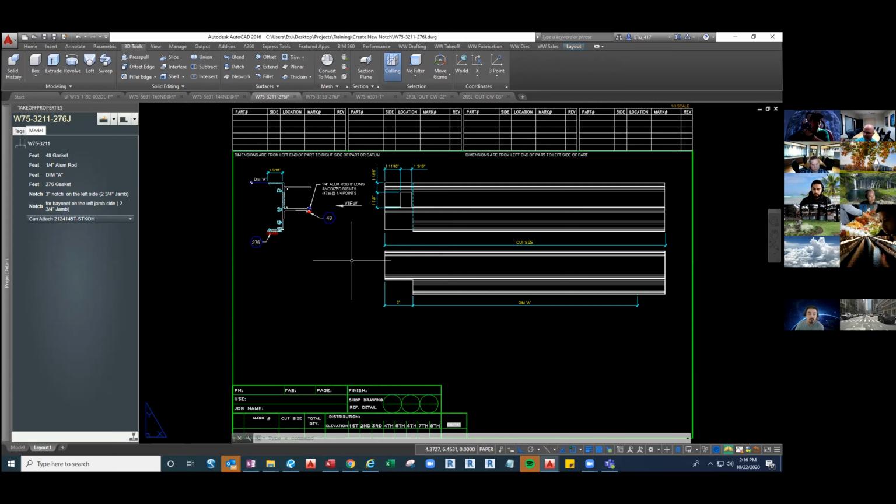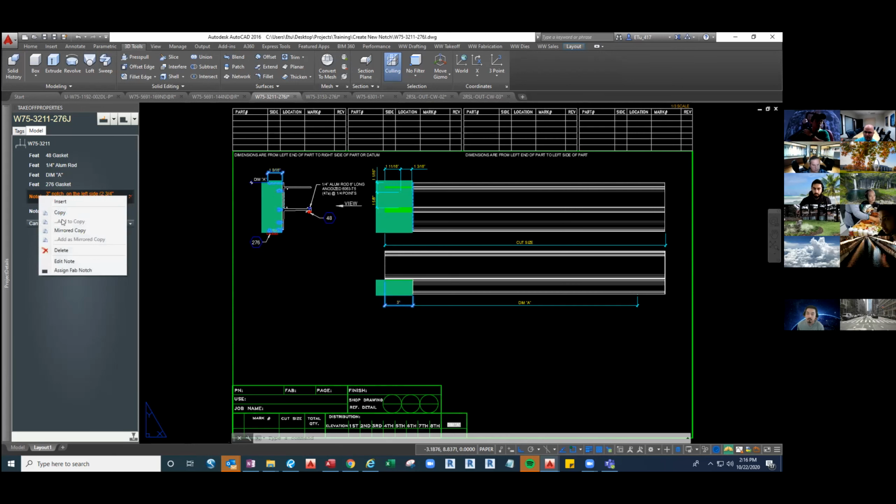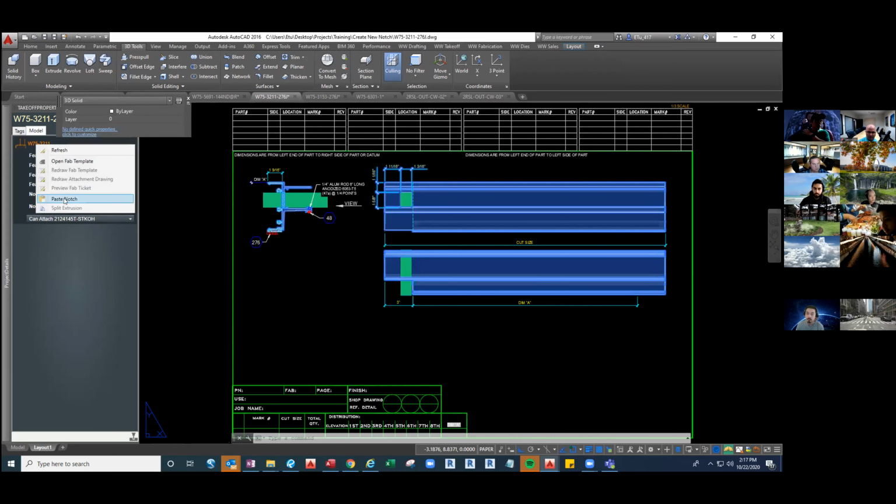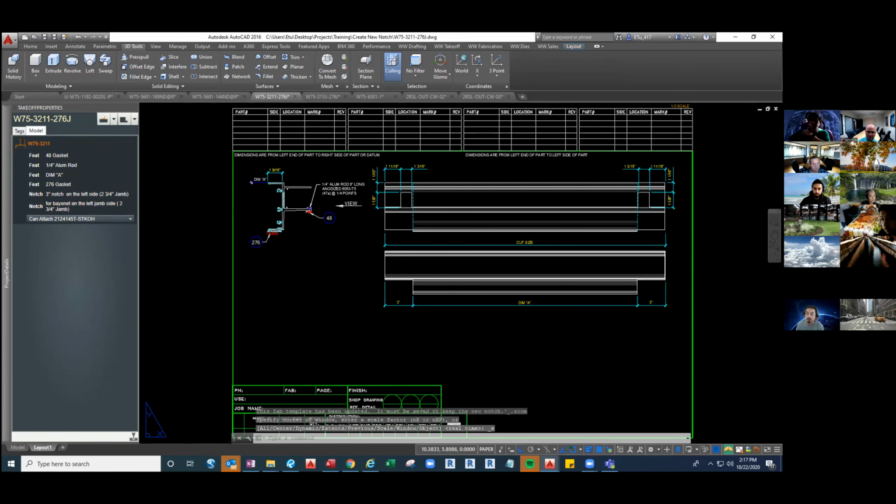Yeah. So let me finish the thought for this. Right now, one side's done. We know that it's a source fab. You always want to build source fabs and let the program derive all the combinations for you. So now you want to build the right side of the fab ticket. You just want to mirror the notches and then go from there. That's it.